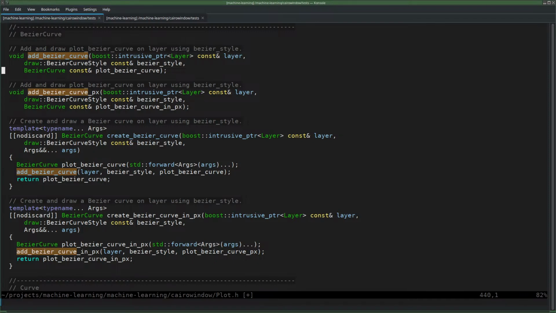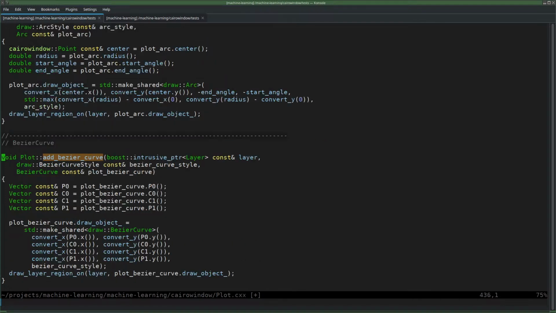Where is that thing defined? Should be in the same file. No, it's not. It's defined here.